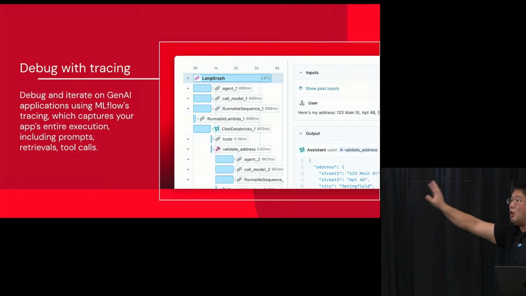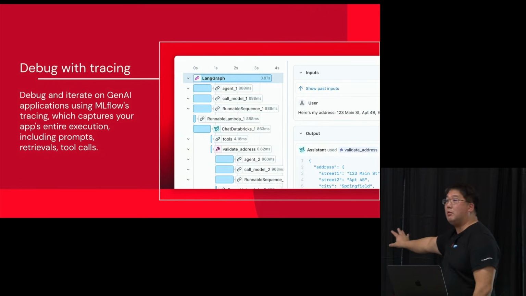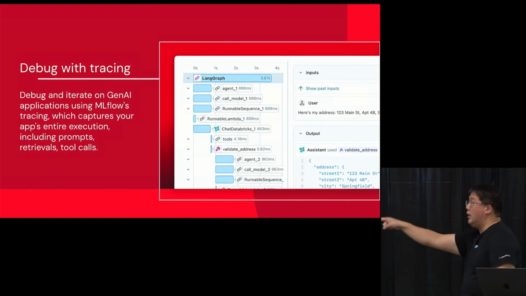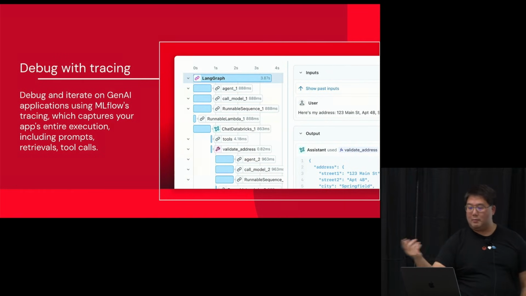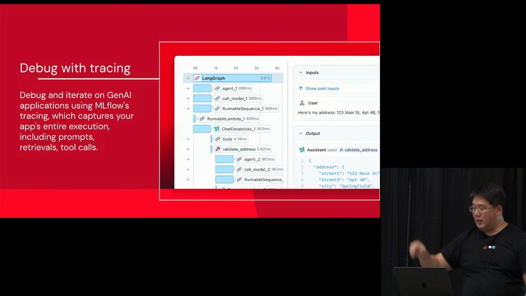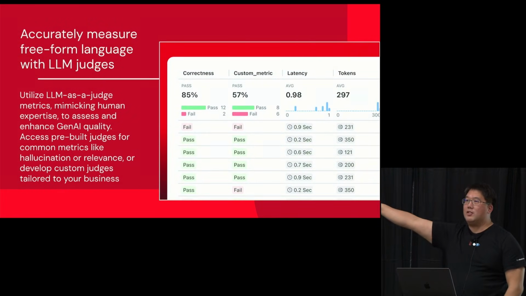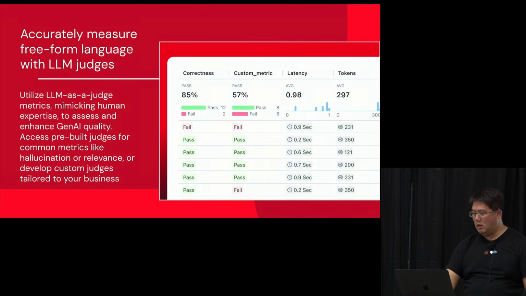This is the UI. This is all open source. I'm not showing you a single Databricks thing now, okay? I take off the Databricks hat. I'm showing you the open source hat right now, okay? So this is pure open source where I can debug my tracing with the UI directly in there. I can actually measure freeform LLM judges right inside there. I can see how the judges are operating with the UI, all right?